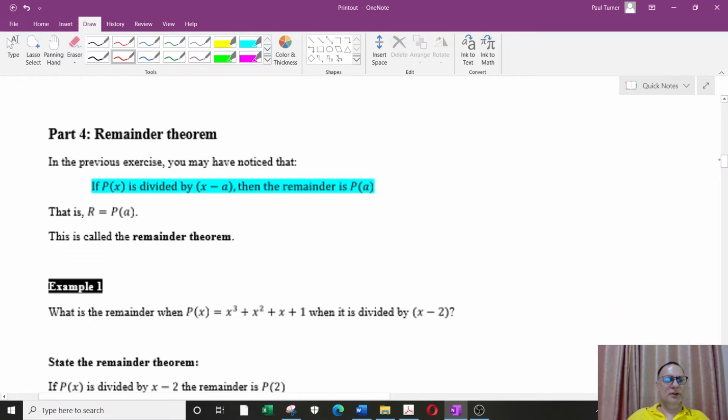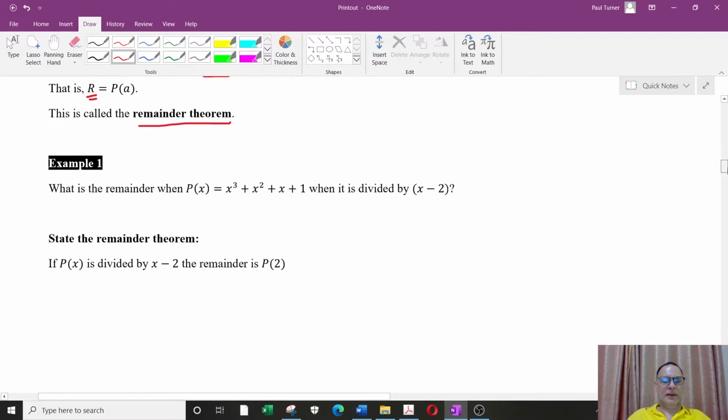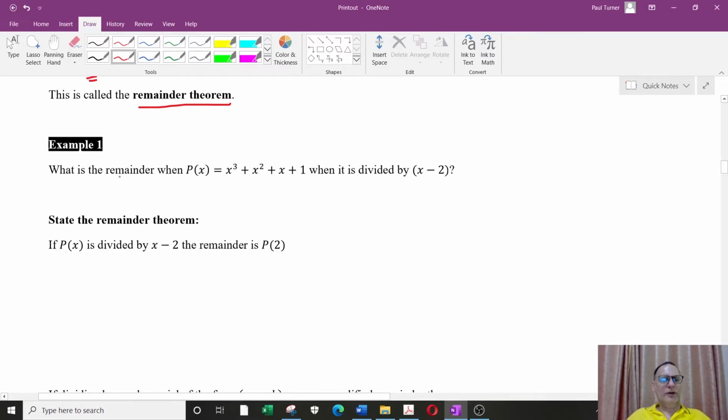So formally, your remainder theorem is written as: if your polynomial is divided by x minus a, then the remainder is the value P(a), r just representing remainder. This is the remainder theorem. As an example, what is the remainder when P(x) is divided by x minus 2? So the first thing we need is what is the a value from the remainder theorem. Notice it's in x minus 2. You can write that as x minus a. And so you can tell from this that a must be 2.